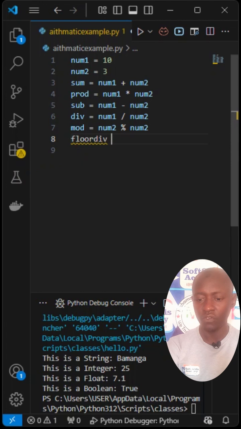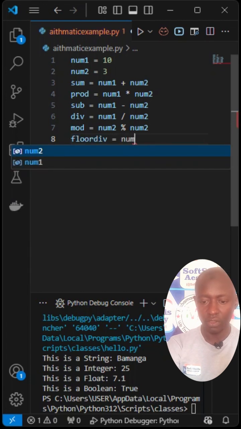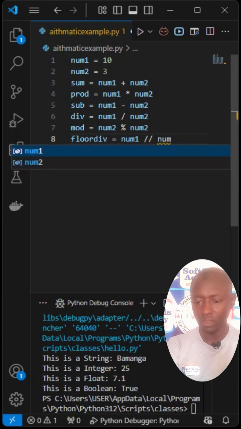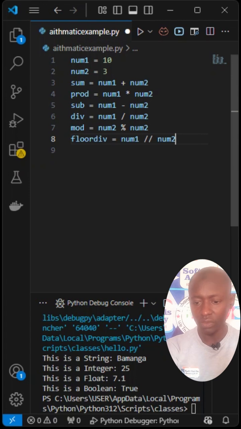Then we have a modulus, mod, which is num1 modulus num2. Then we have floor div, as num1 // num2. So now we are done with the variable declaration and the variable assignments here.